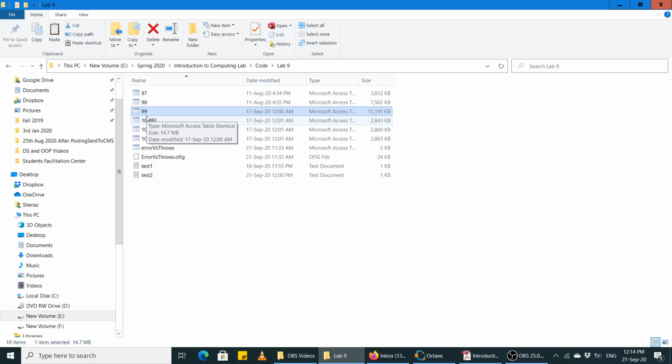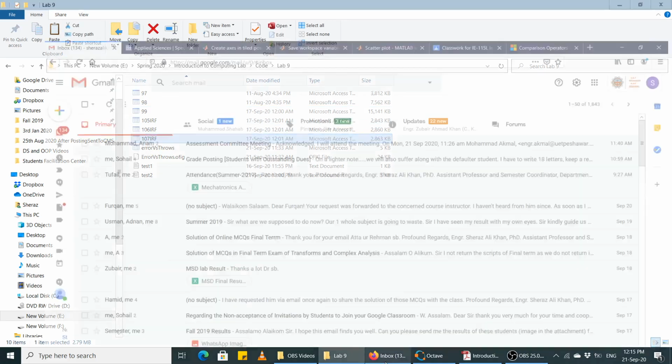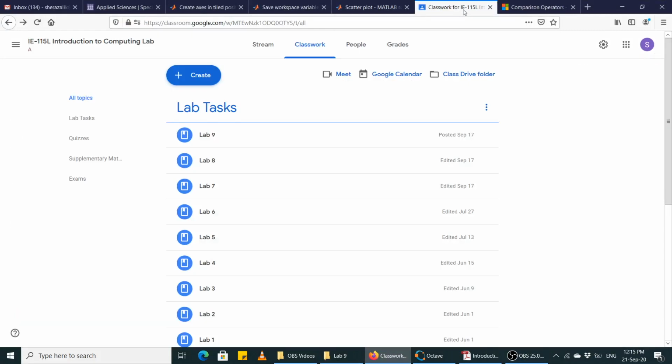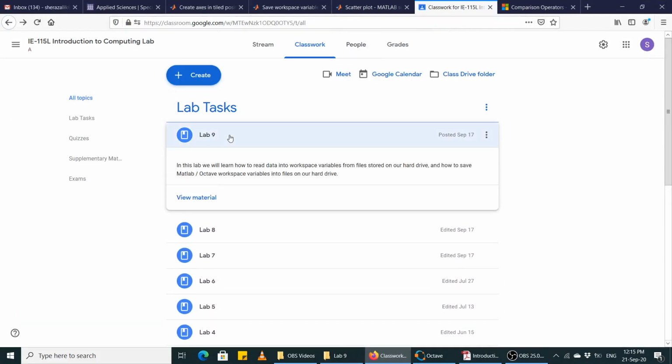We will load this data file into our MATLAB workspace and see what kind of data it has. Similarly, we have other files, 105 IRF, 106 IRF, 107 IRF. I'm not sure whether I have uploaded all these files on our Google Classroom.